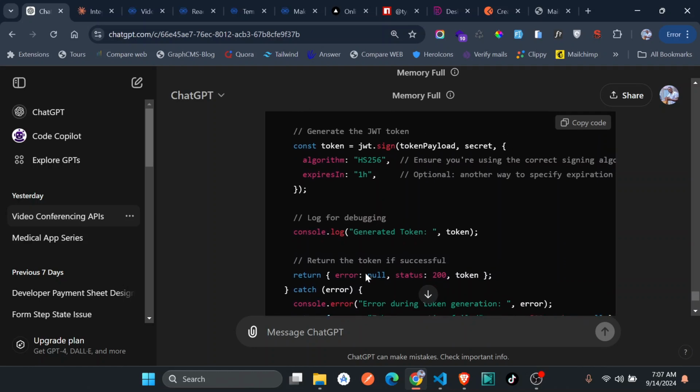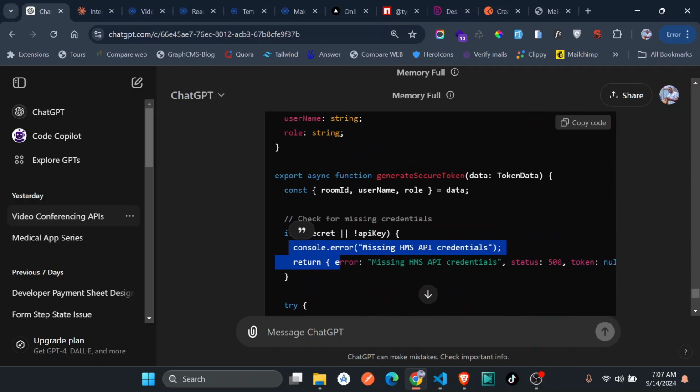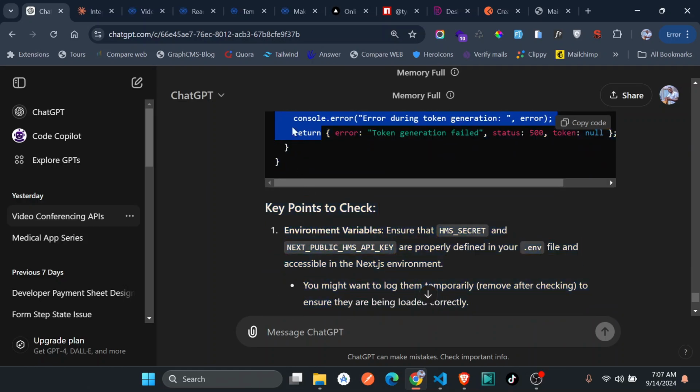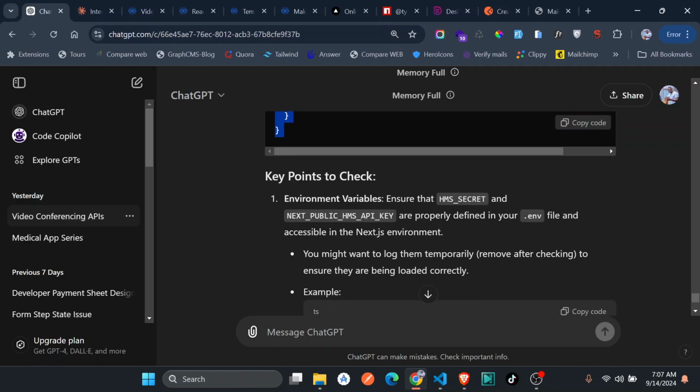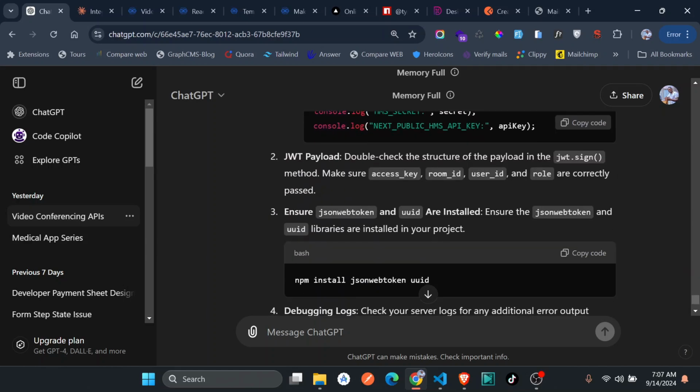Okay. Just copy this. Okay, ensure the appropriate variables are defined in the env. Double check the structure of the payload.